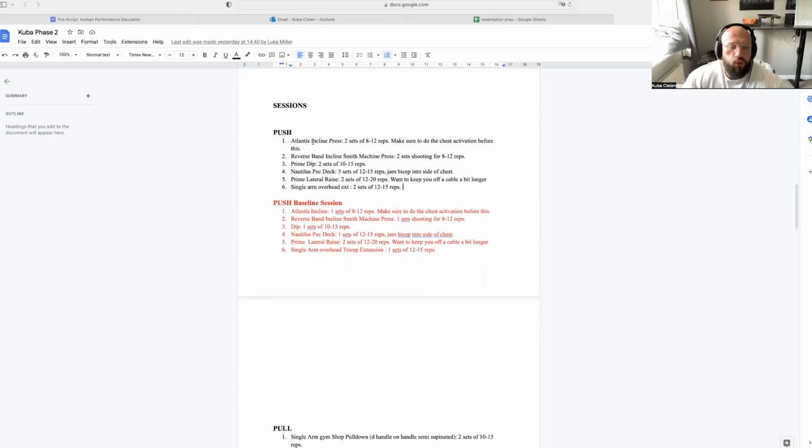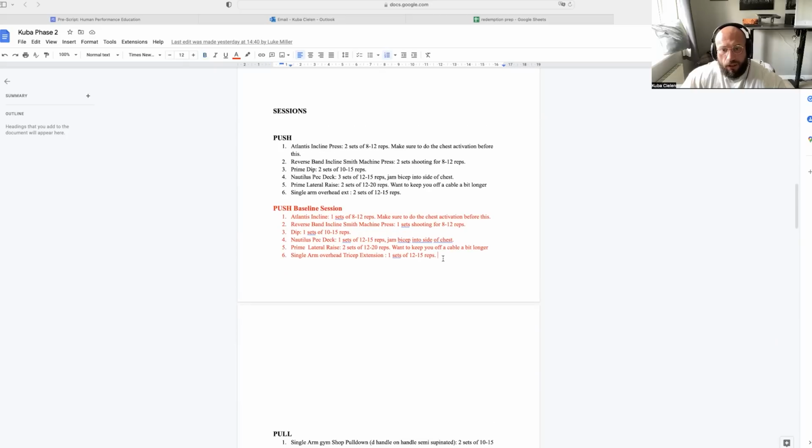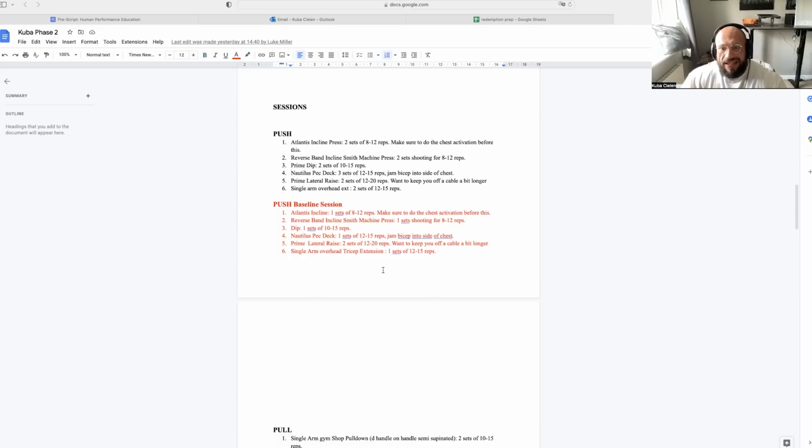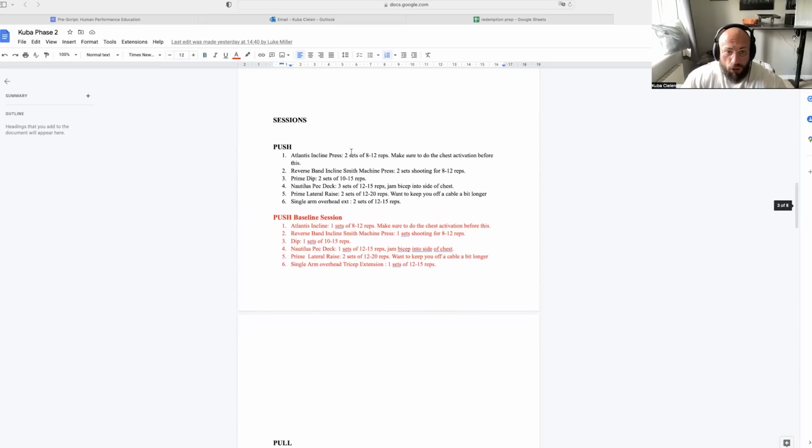So push A, push one, whatever you want to call it. This is pretty much how the structure looks, with exact movements, set and rep ranges. And that is a baseline session, which is actually a deload volume session, should we need to run those. It's still a productive volume. However, it is a volume that allows you to work and alleviate a lot of the fatigue that may have accumulated. I do have my deloads scheduled and planned throughout the prep. However, we've just done one over a week ago, so we've got pretty much 4.5 weeks of digging before the next one goes. So that's push one.